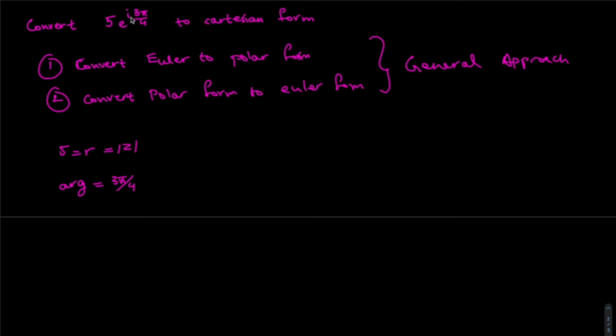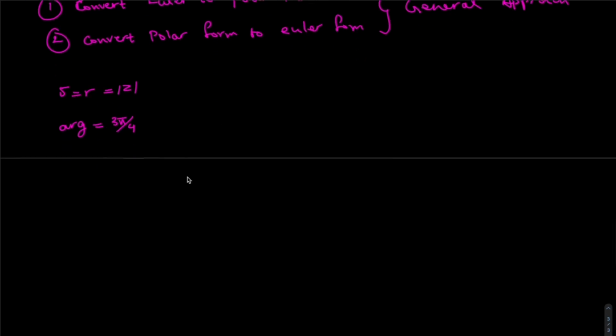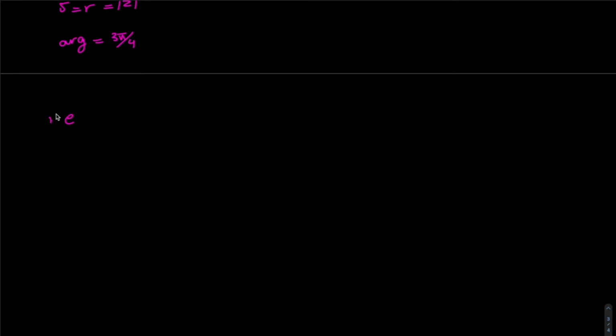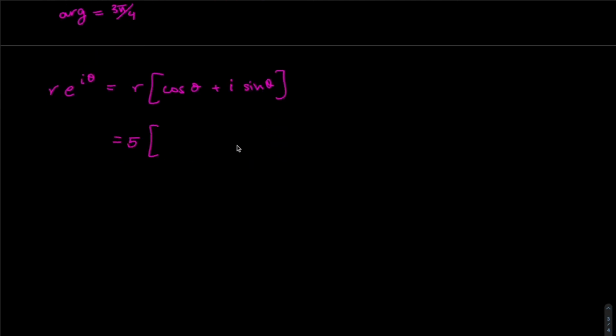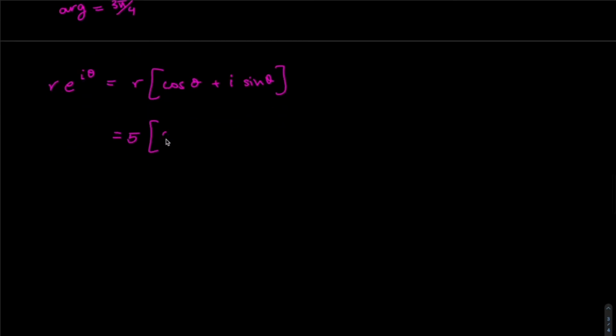So we have these two things already. Let's convert now to polar form. Before that, actually, I'll write the general form here. I'll scroll down, and I'll write e raised to the power i theta is equal to r times cosine of theta plus i sine theta. This is what we have. I know our r is 5, so I could replace r with 5. And I know our argument is 3 pi by 4, so I'll write 3 pi by 4 everywhere. So here, i sine 3 pi by 4.